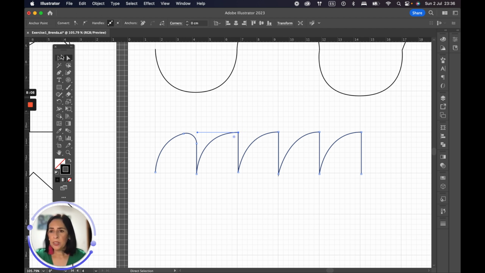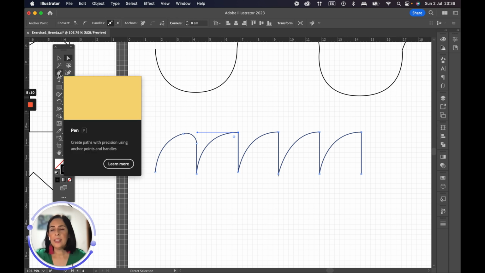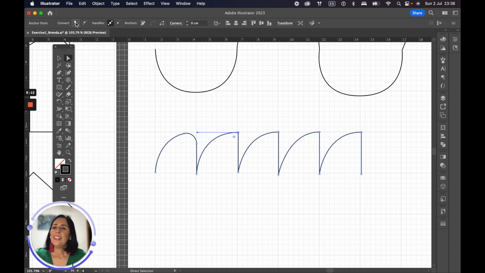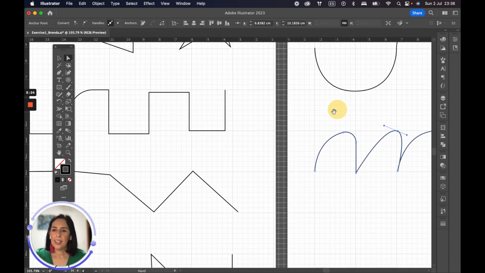And the top menu, every time you use these tools, and even the pen tool, you're going to see that you have the opportunity to change it. For example, right now, this one is going to make it into a corner, pointy corner, or if I select this one, it's going to make it curve. So you can make the opposite. Again, I'm going to select this one, for example. I'm going to make it curved, or make it pointy.